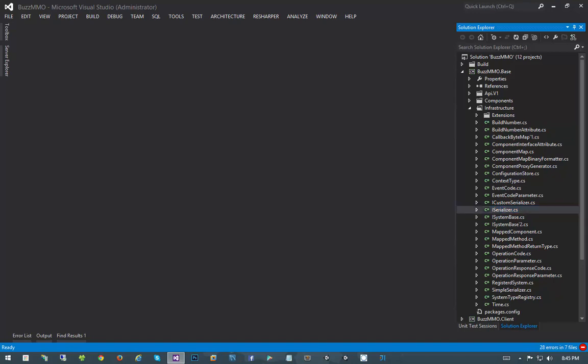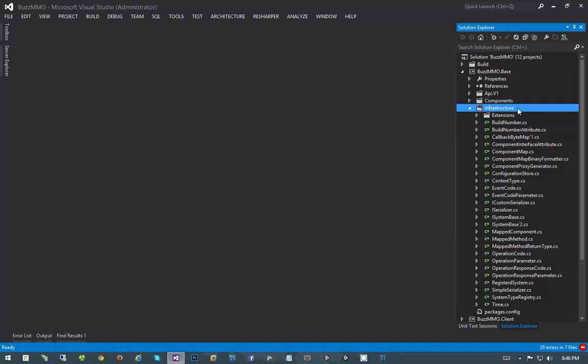So there's going to be an interesting circular dependency between these classes, and it's a very tight-knit design that I came up with, so we're going to jump around a little bit between the files. But I do want to get all of the files written out first, all the classes that we're going to need to support this framework. And I'm going to start off with the infrastructure namespace.